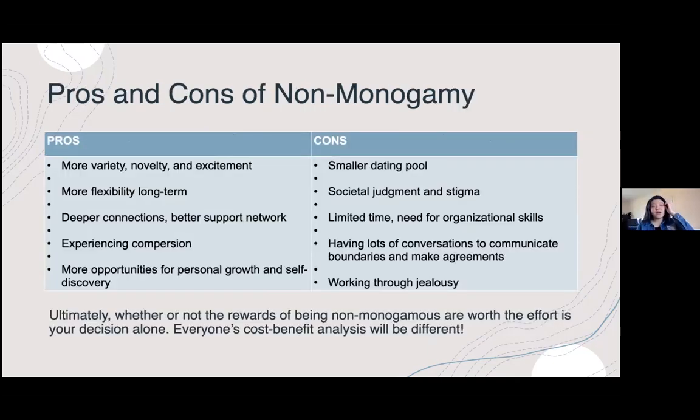Okay, so now we're going to get into the pros and cons of non-monogamy. So obviously this is something that is very individual, and I think the cost benefit analysis, so to speak, is going to be a unique thing for each individual person. For me, I did the cost benefit analysis and found that non-monogamy was better for me. For some people, the cost might outweigh the rewards and they choose monogamy. And there are even some people who don't feel that it's a choice. Some people feel very naturally non-monogamous, and even if they wanted monogamy, they wouldn't be able to do it.